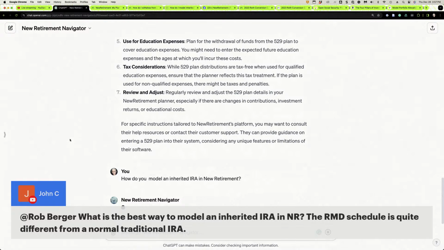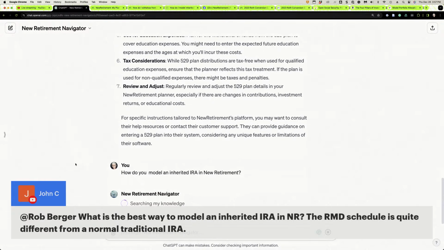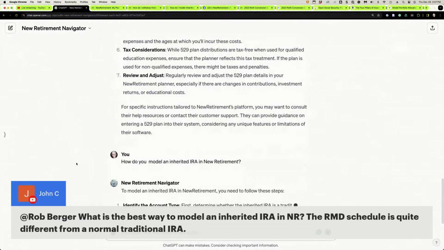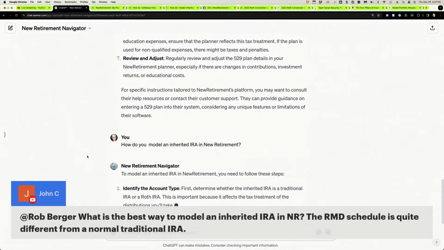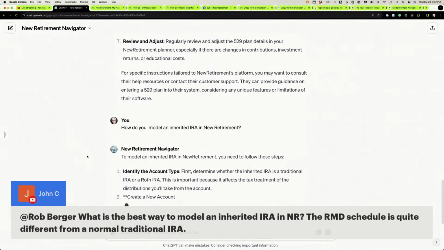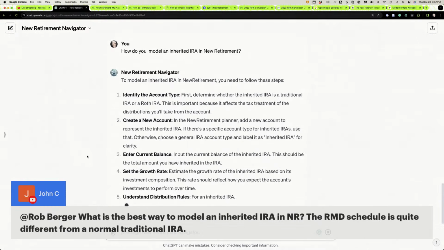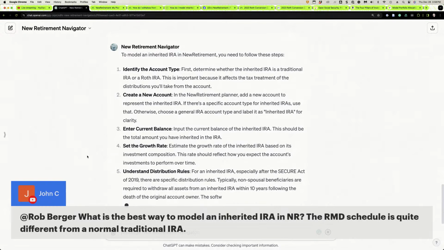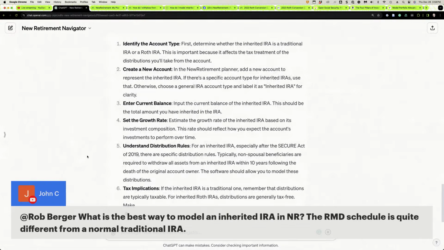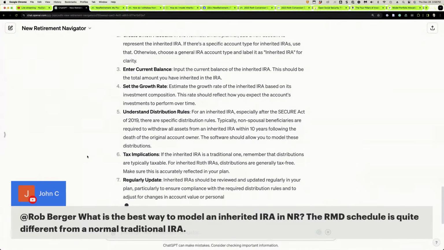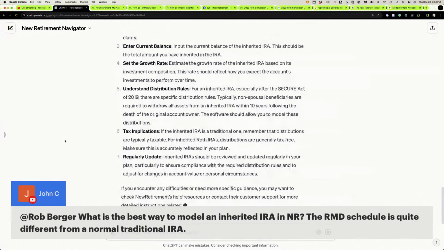By the way, I can tell you the answer, and I'll show you. You create an IRA, and then you exclude it from withdrawals, and you set up transfers based on whatever method you're using to drain the account, which now is 10 years. Depends. I have a small IRA, but I inherited it over a decade ago. So I have set it up in New Retirement as transfers, but much, much smaller amounts that last pretty much forever.